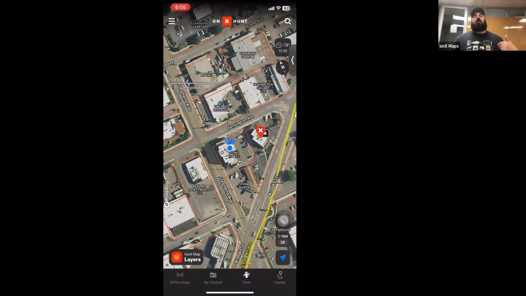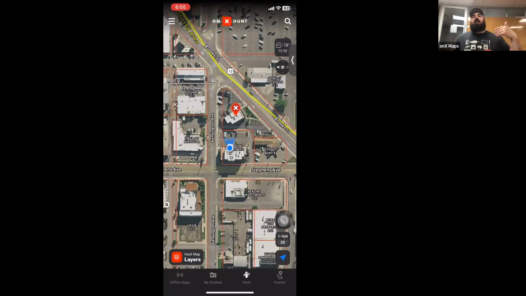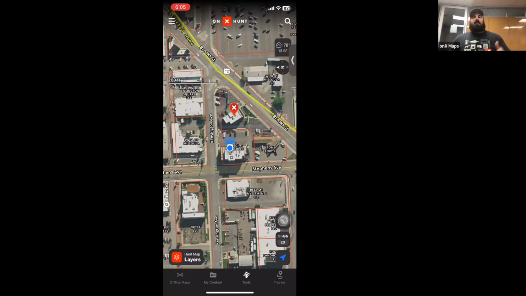This is useful if I'm hiking along a trail or if I'm driving and I want to be able to see what's coming up ahead of me, what's going to be on the right, what's going to be on the left. I'm going to go into this mode here. That way it's easy to see, you know, I need to make a left turn, there it is. Or, hey, there's some elk on my left. Is that public? Is that private? Whatever, versus it being north, but I'm traveling south, so everything's backwards. So that's what happens when I tap that button a second time.